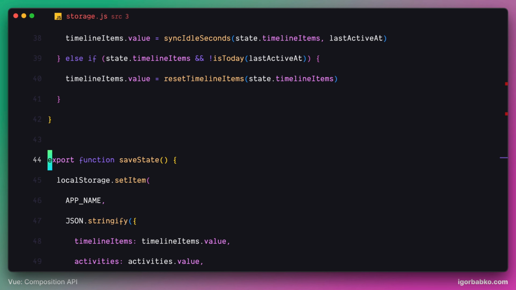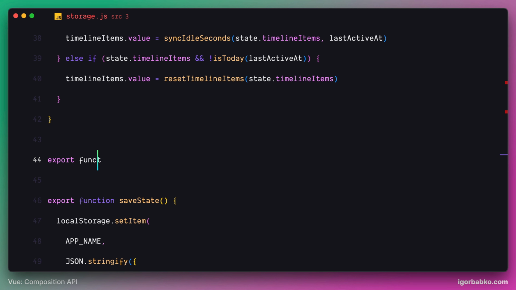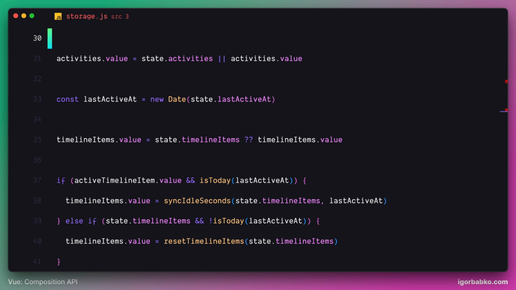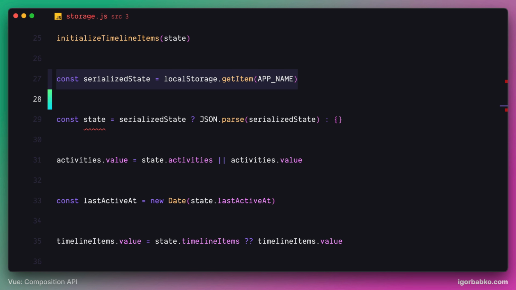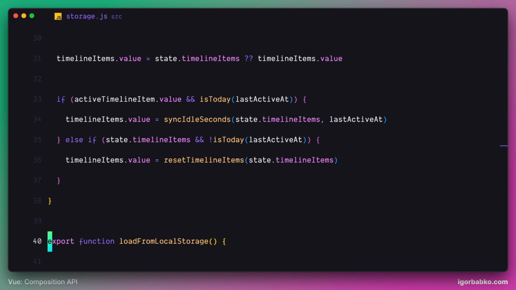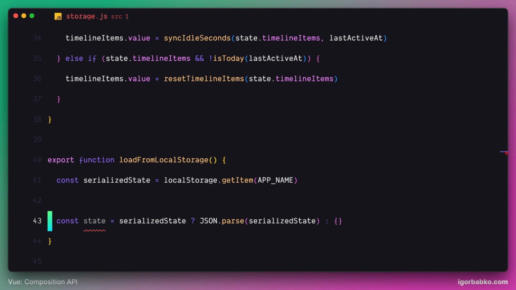Down here, let's create this function. And then I'll take those 2 lines from the loadState function and put them into this function. And at the same time, we can also try to inline the serializedState variable. So instead of creating a new variable, let's directly use the result of this expression and pass it to the parse function.